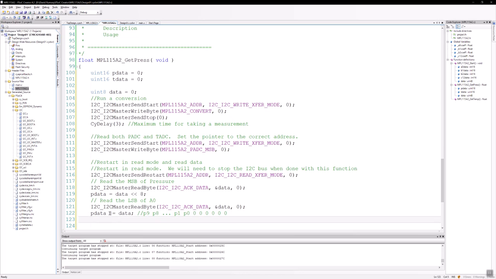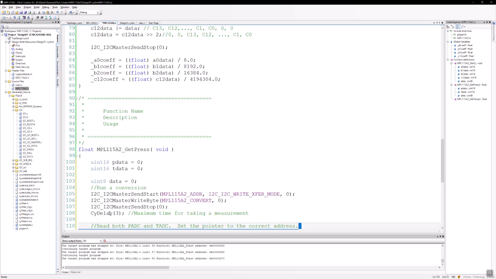So we need to do another bit shift so that we put those zeros in the front of the data. So P data is equal to P data bit shifted to the right 6 bits. And so now we're going to have 0, 0, 0, 0, 0, 0, P9, P8, dot, dot, dot, down to P0. All right.